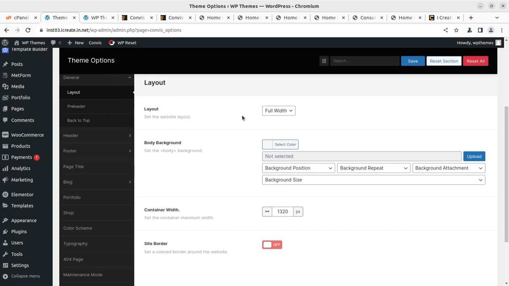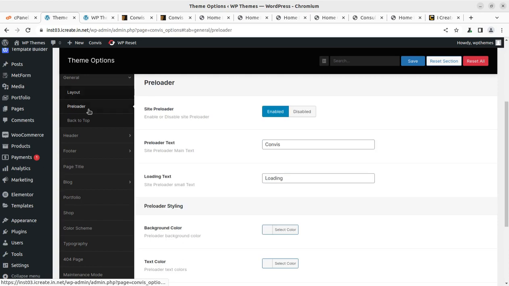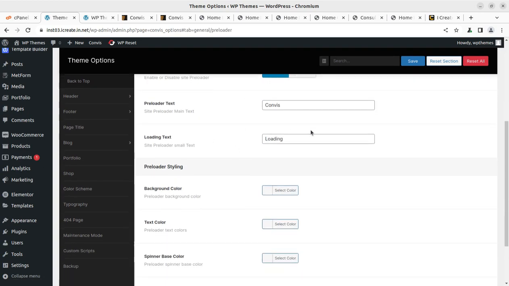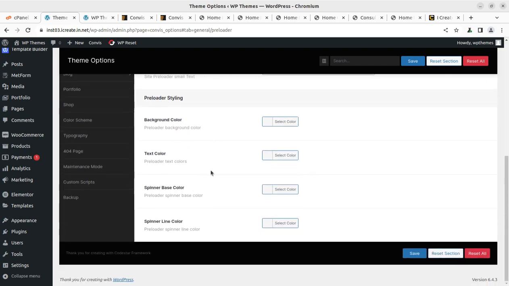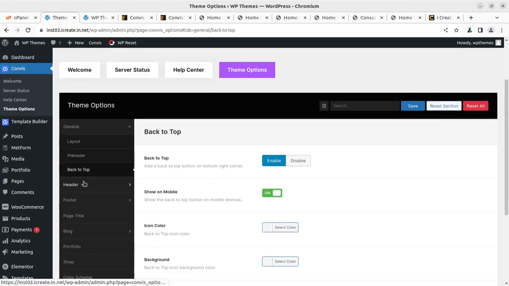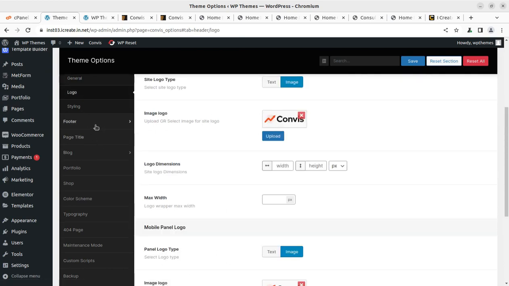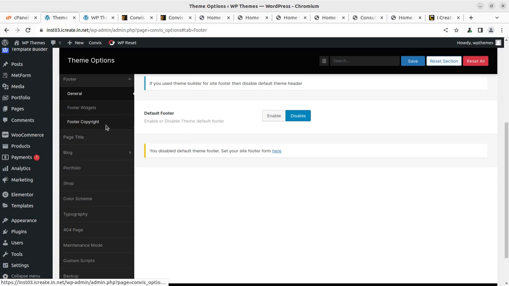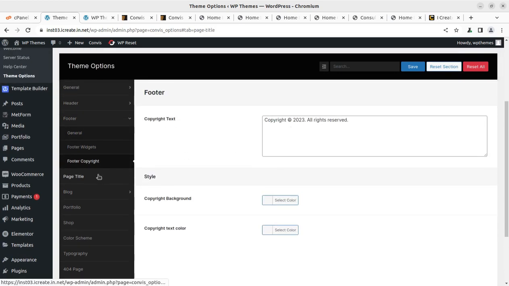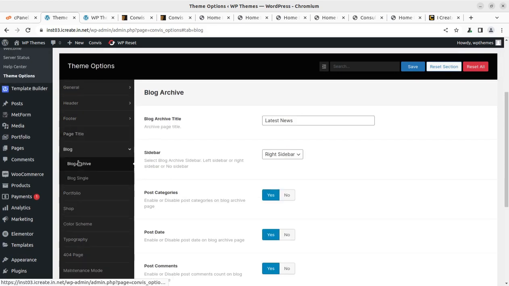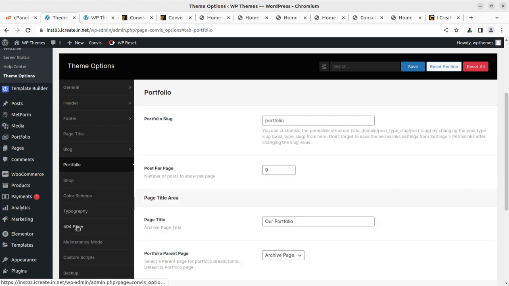This is the basic control of our website where we can change the basic things like preloader, and we can enable, disable, and we can change the preloader text as well, loading tags, styling, colors, and all. Back on top option, header options, and the default header, enable, disable options. The logo can be changed here. The footers, elements, the footer, copyright, message, page titles, blog, portfolio, shop options.